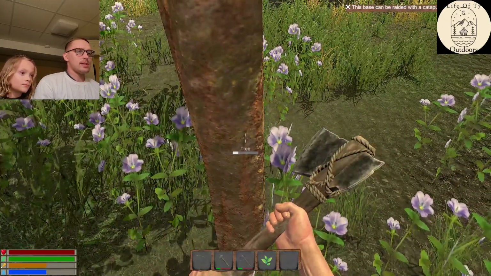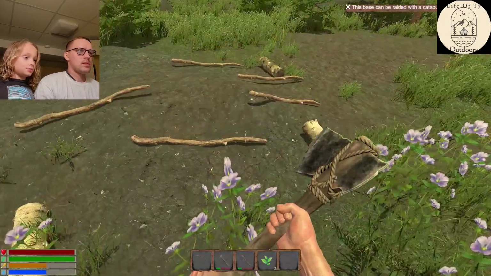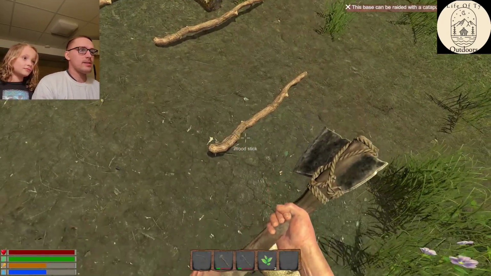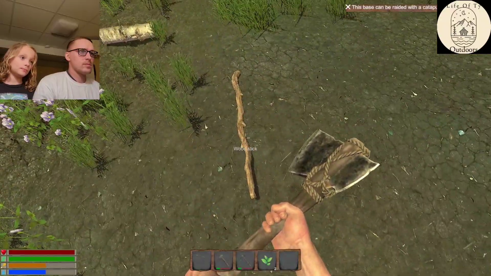Alright, so wait, we just got a sapling off of it. Okay, we could plant a tree in our yard. Let's see what we got. Oh, we got sticks! There we go. All we need is two, but let's get more.